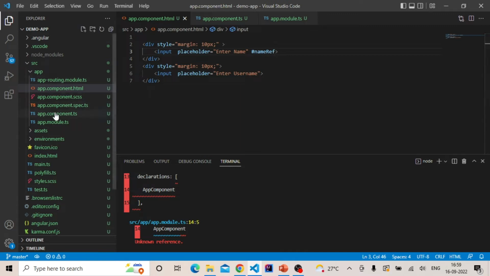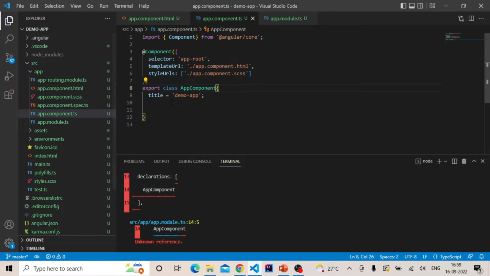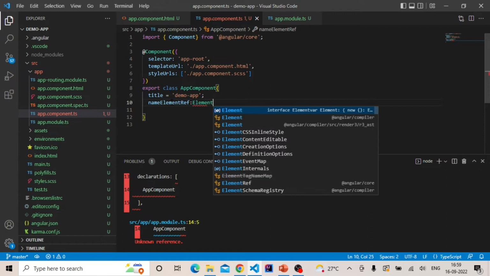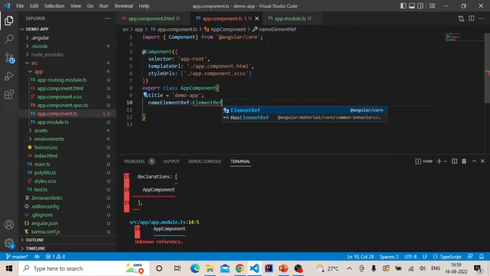Now let's go to our app.component.ts and here let's create one variable with the name element ref. Okay, and let's give it a type of ElementRef.